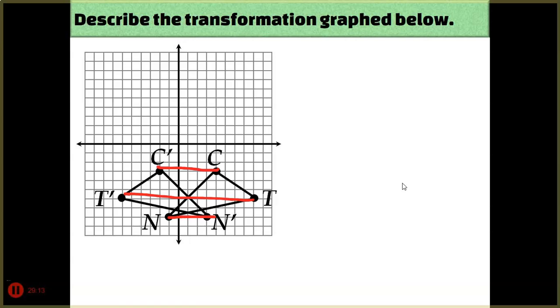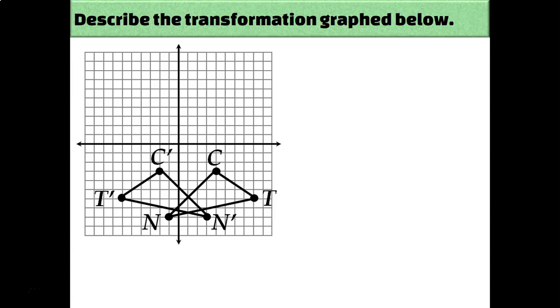So you can find the halfway point along each of those red segments to figure out where that line of reflection is. For example, from C to C prime is a total of 6 units, and half of 6 is 3. So I can count in 3 to the left and to the right, and that is pointing at the line of reflection, which is not an axis this time, it is this line right here. And the equation for that line, since it's vertical, it must be an x equals equation. Specifically, it would be x = 1.